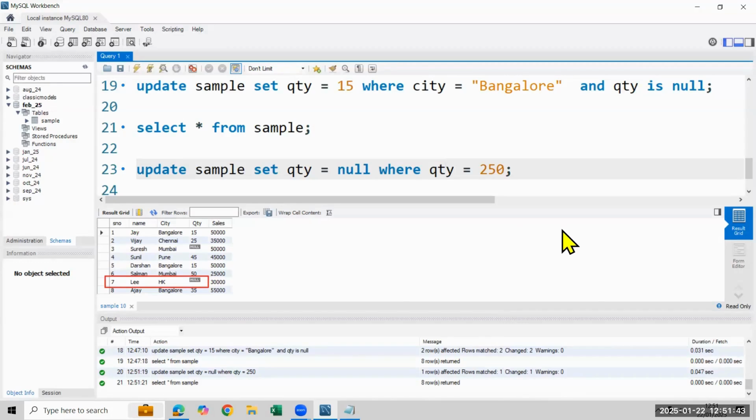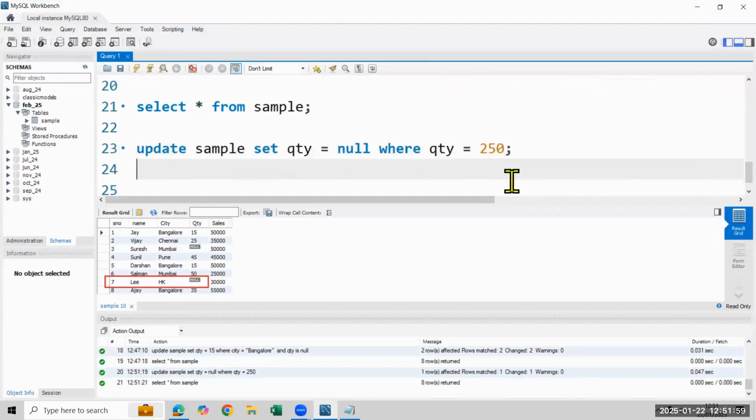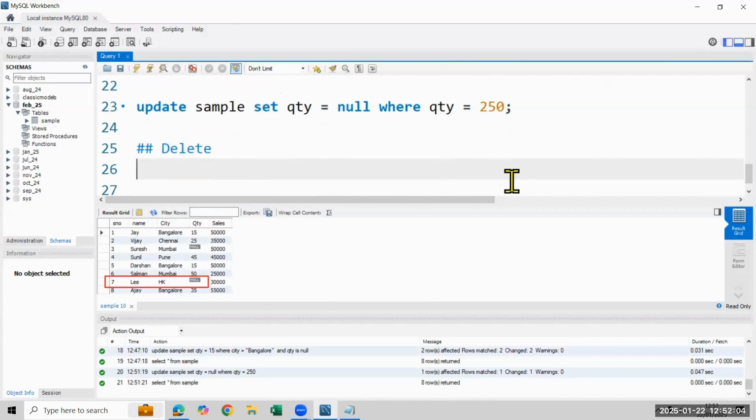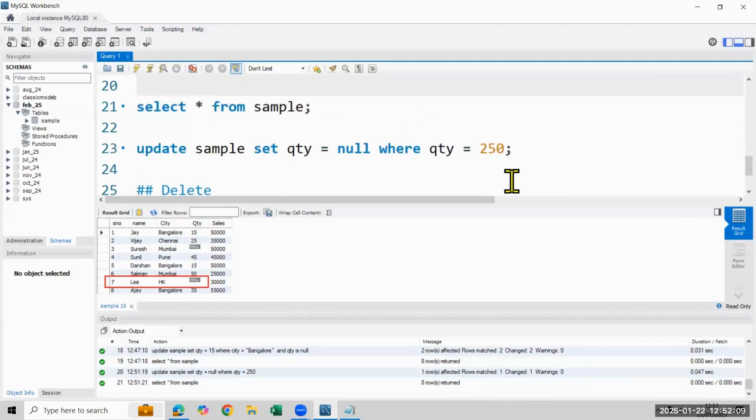So till here, any questions? You can mention sales or anything in the last. Yes, anything, because I have given the option to choose and give me the null value. Any questions still here? Okay. Now the next concept: delete. Sir, if you want to keep it empty, empty, no data? Null is empty.